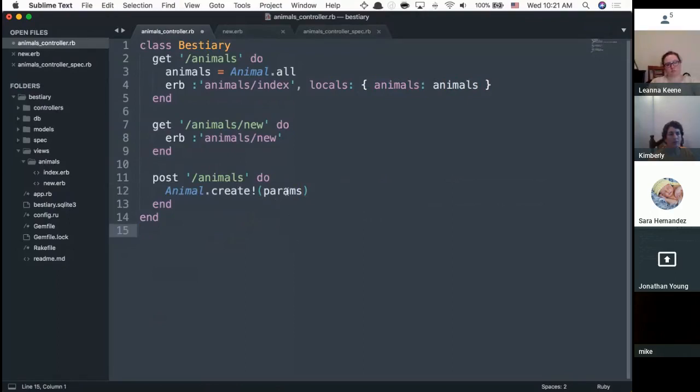Sinatra is actually smart enough to look for the key and values and match it up directly to each individual column on your particular model, which is kind of cool. Is there a difference, or one where you would use one over the other with dot save? So the question was, when would you use dot create and when would you use dot save?